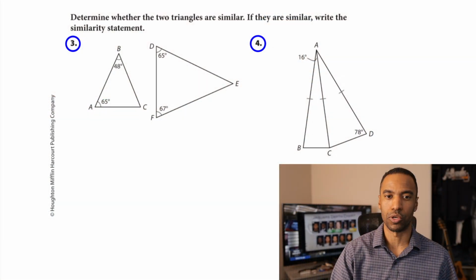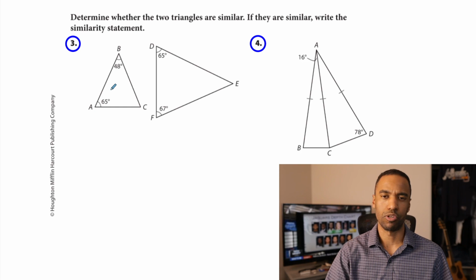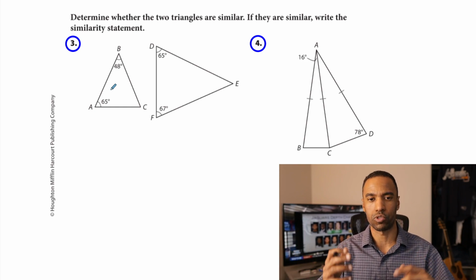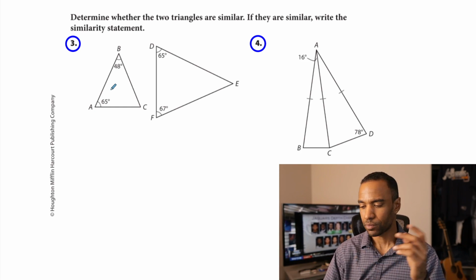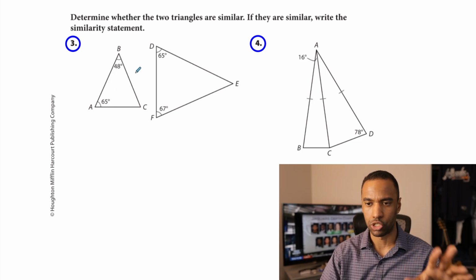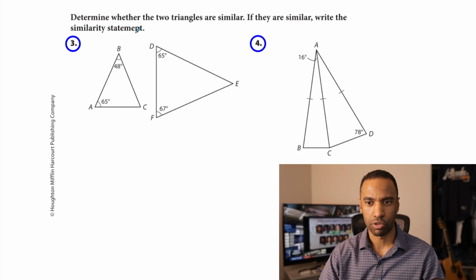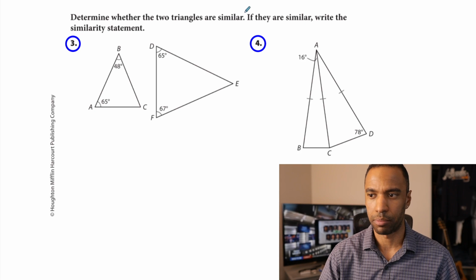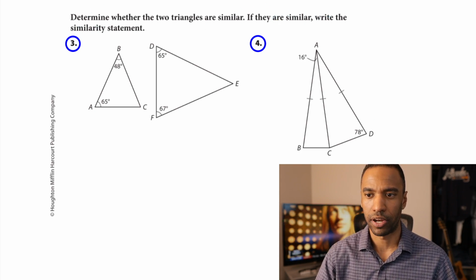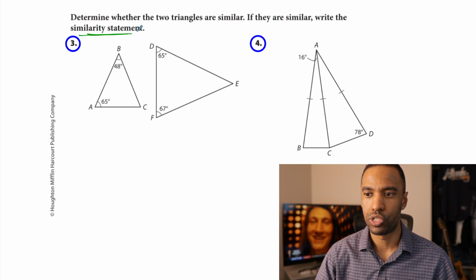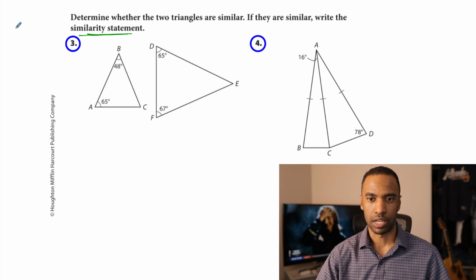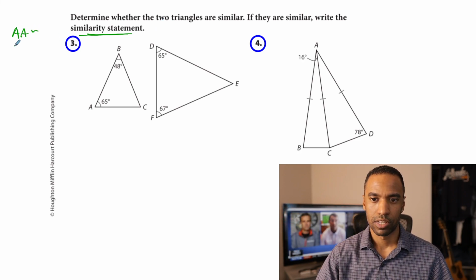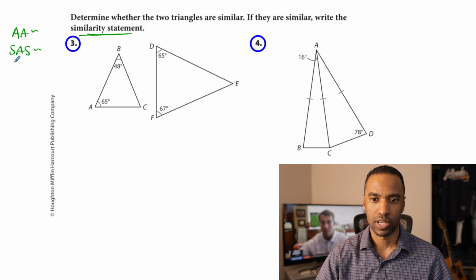I want to go ahead and get started with you. This is out of a textbook for me. I'm going to do numbers 3 through 17, straight up, no skipping. Sometimes I'm going to go beyond what the instructions ask, but these ones are pretty good so far. Determine whether the two triangles are similar. If they're similar, write the similarity statement. I'm also going to justify that reasoning by using angle, side, or side.